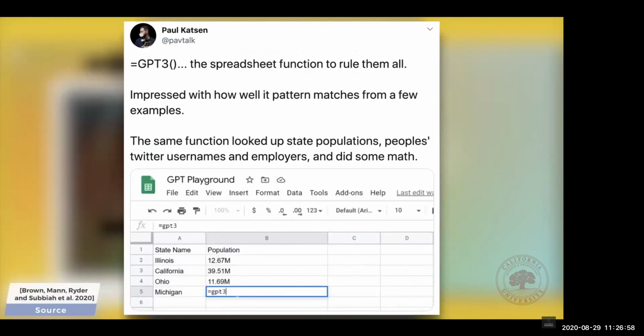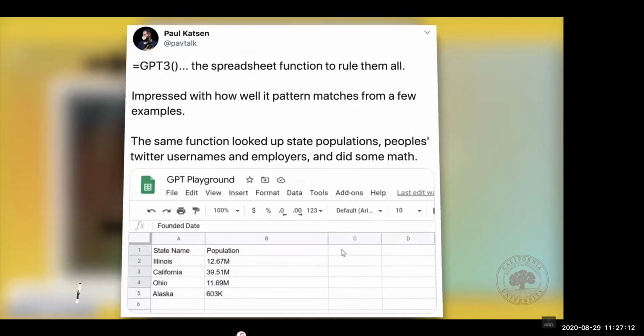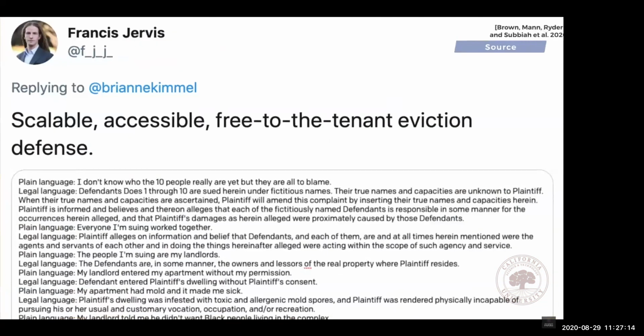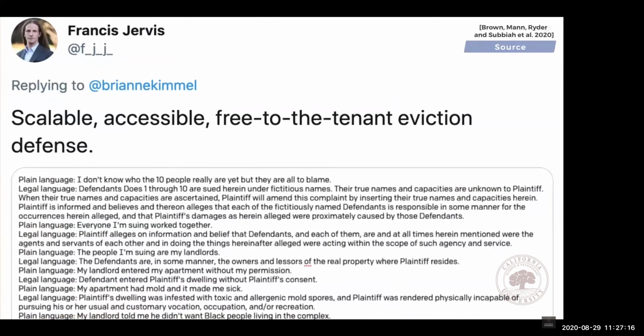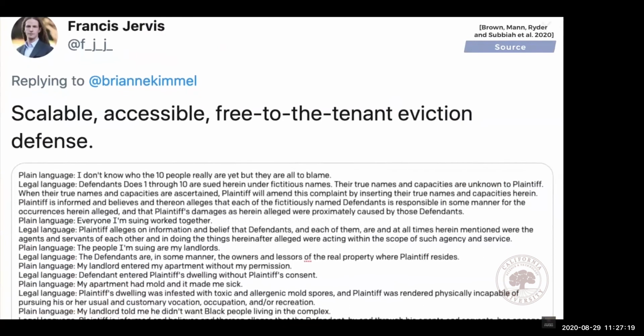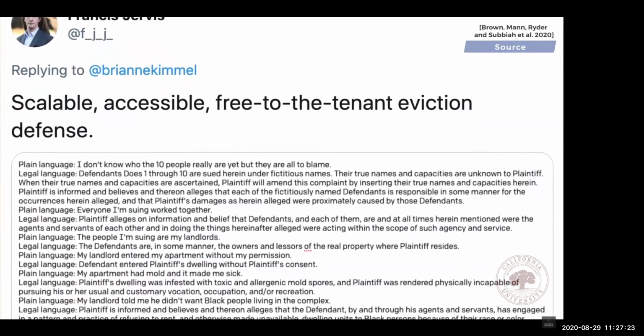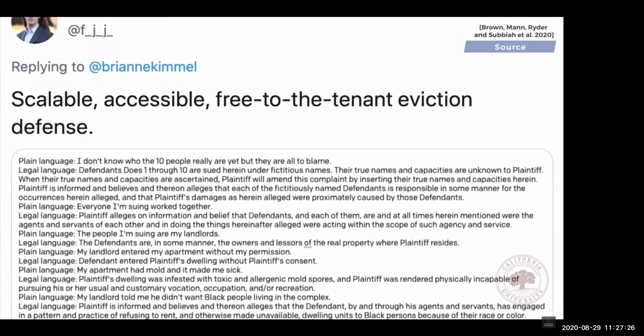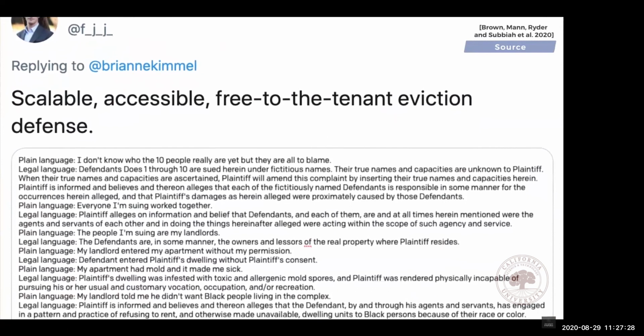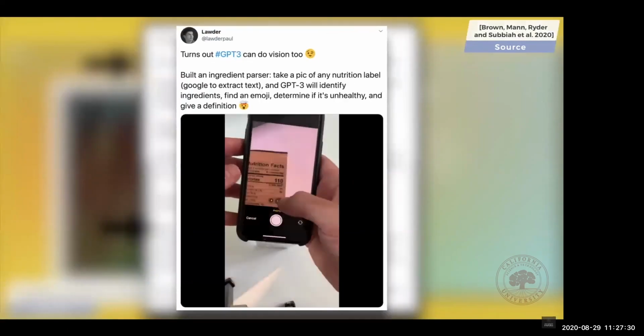4. It understands the kind of data we have in a spreadsheet, in this case, population, and fills the missing parts correctly. And 5, it can also translate a complex legal text into plain language, or the other way around. In other words, it can also generate legal text from our simple descriptions. And as you see here, it can do much, much more.